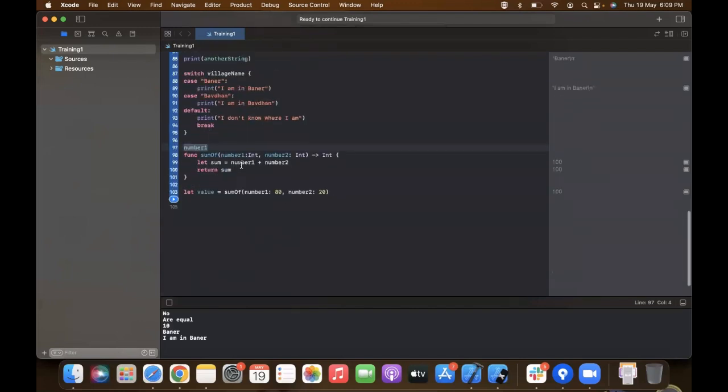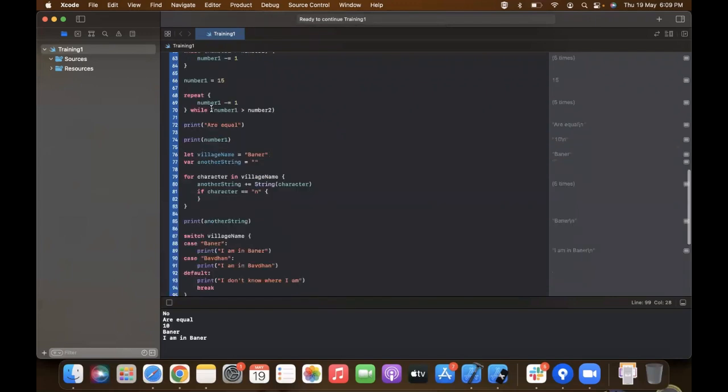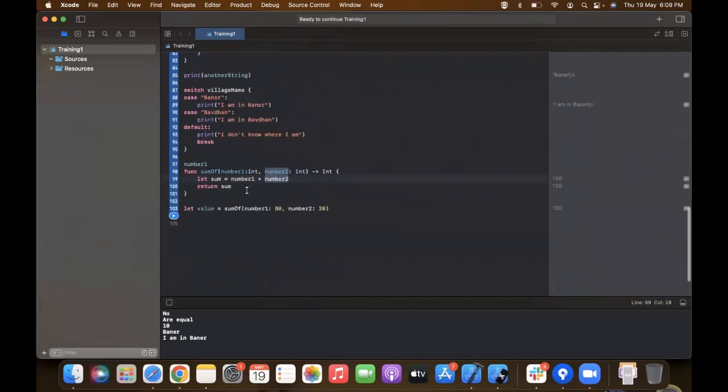But inside the function, if I write number one, number two, it's not relating to these. That's because inside the function body, you are referring to the local variables. The scope of these is only within this brace. You can't access these parameters outside of this scope. Got it?